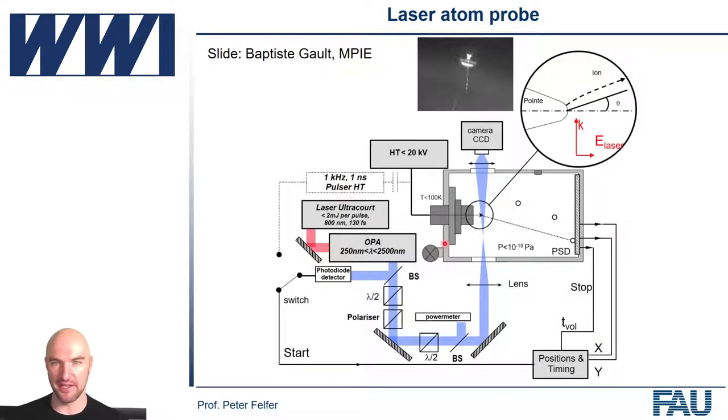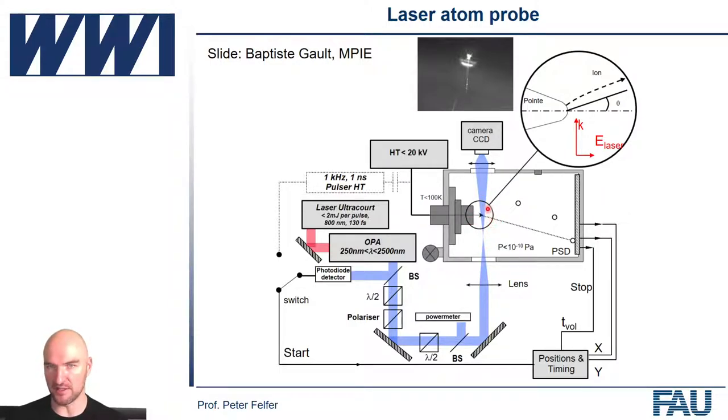And I'm going to jump to that. With the laser atom probe, it's a little bit simpler. This is a sketch of the earliest laser atom probe in France, where you have a pump laser that goes into a frequency conversion unit, a wavelength conversion unit. Then you have some photodiode in order to measure the start time. Again, you need a start signal. Then you have, in this case, polarizers, some mirrors, and a power meter to tell you how much laser power you actually have.